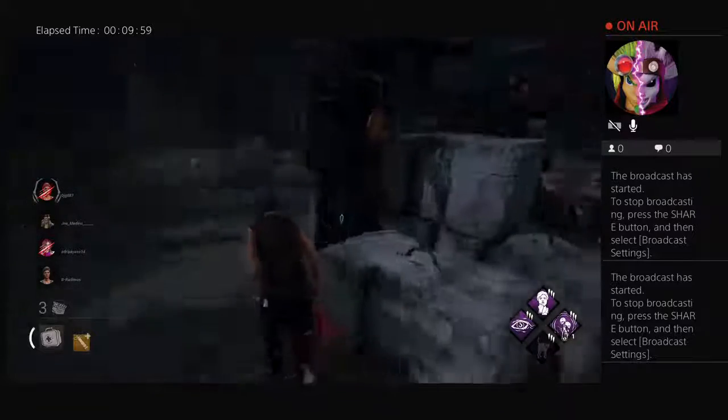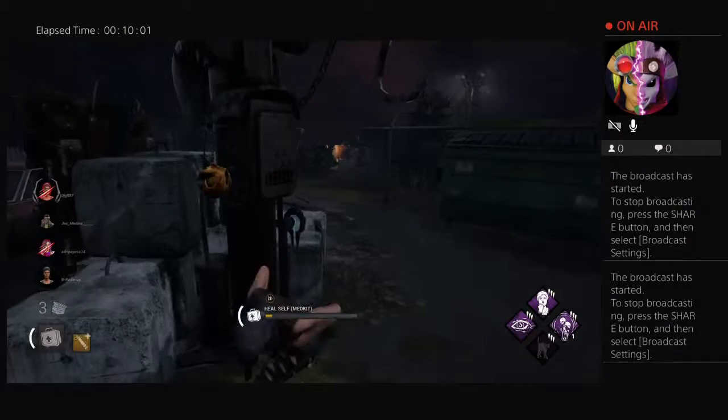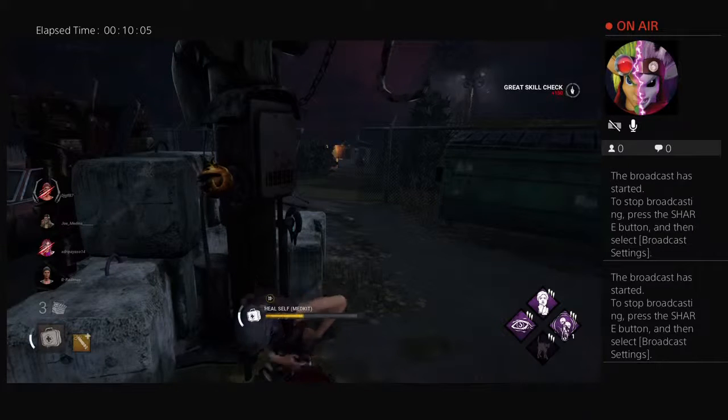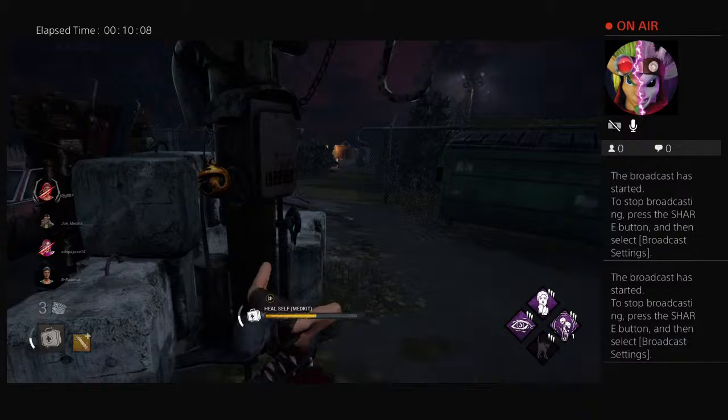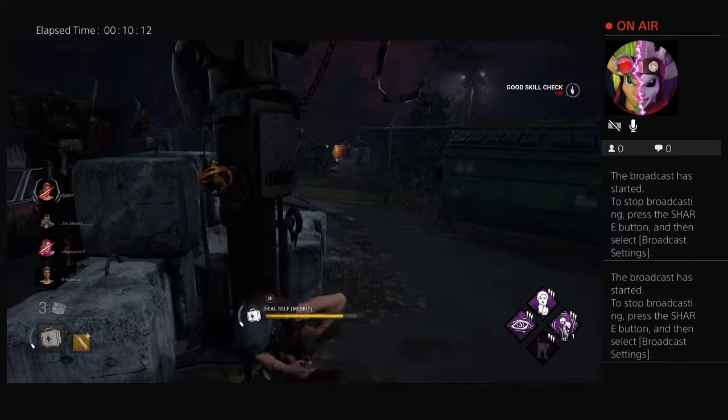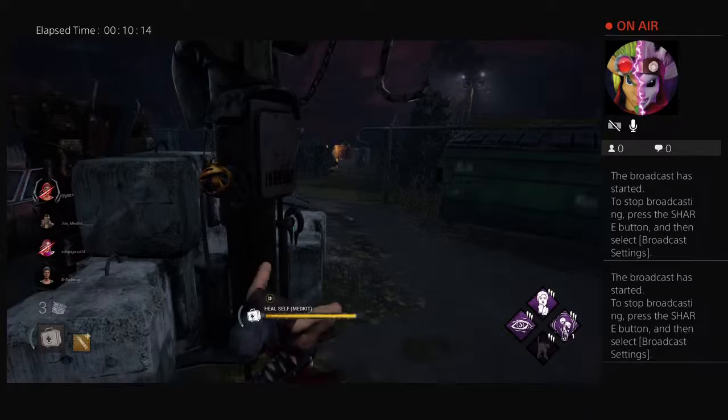So now we gained a token because we destroyed a totem of his. Okay, cool. Because we hit the great skill check, we'll now have enough durability to get a full heal and use our add-on.